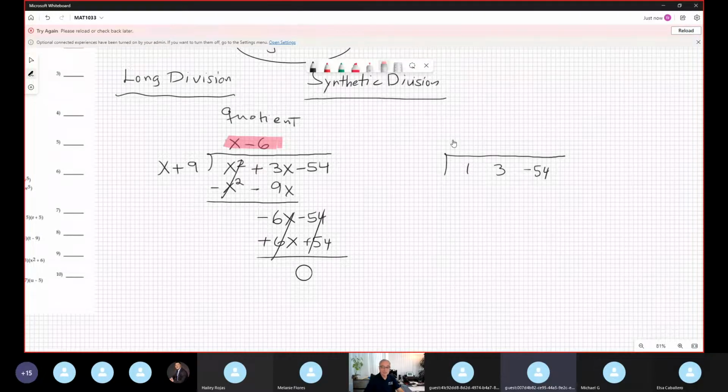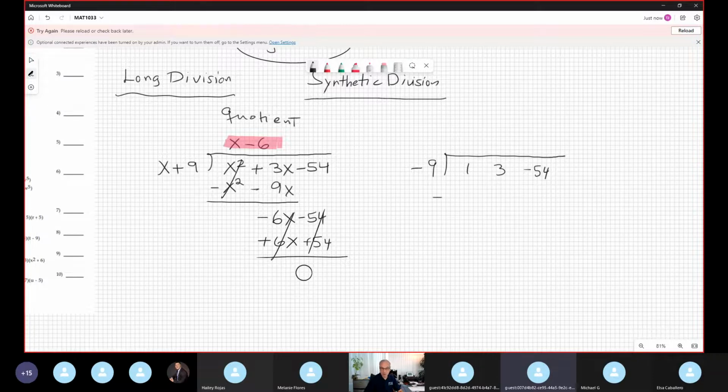Suppose this. In the divisor part, you omit the variable, but you put the opposite sign to the number. The original is x plus 9, so you put negative 9. Why? Remember, in long division you multiply and subtract, and by subtracting you change the sign. Here I change the sign, but only one time. This is the advantage, the good thing of synthetic division. You change the sign only one time, and this is valid for every step.